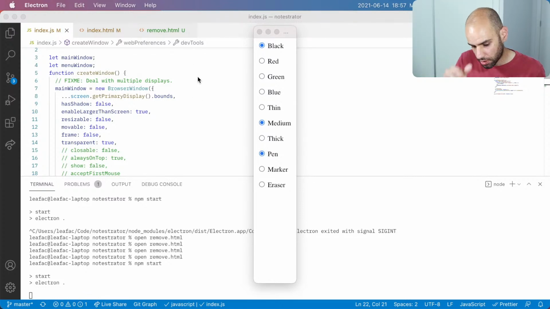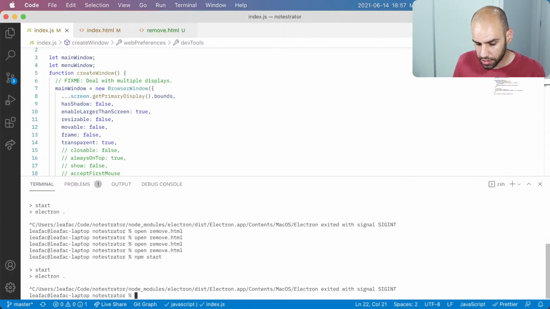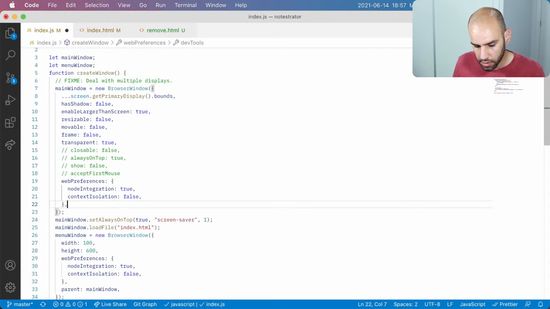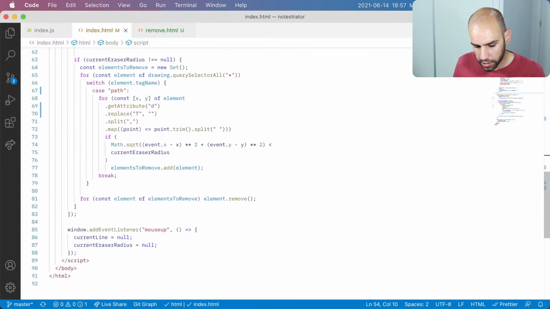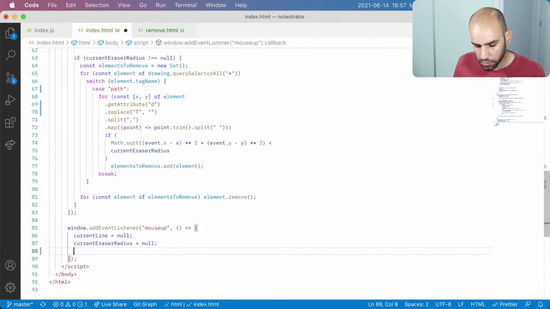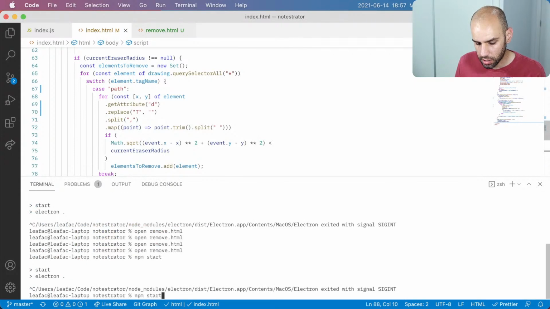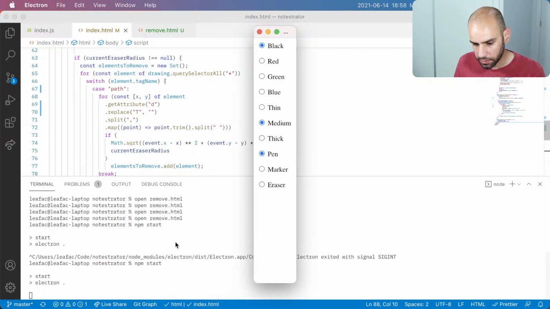So how about we alert? It's not pretty, but we can just alert this and then it will show up. So every time we take out the mouse, we can alert the drawing. Oh, Felipe says, hi Felipe. You can use Ctrl-Shift-I to open DevTools. Okay, we can give that a try.